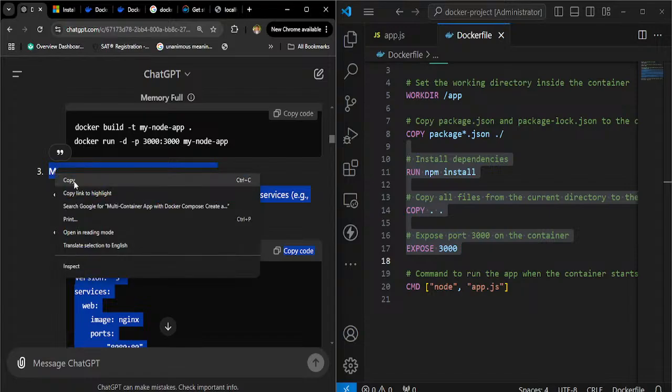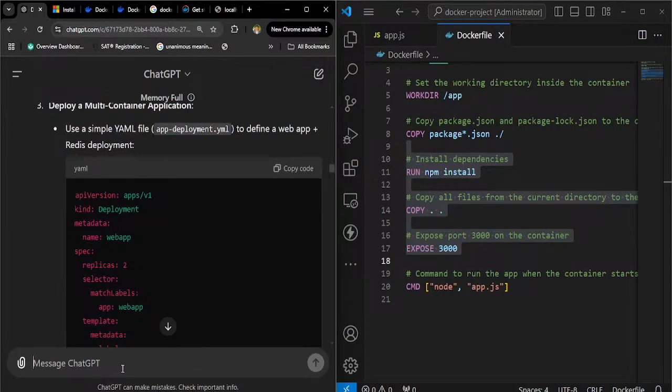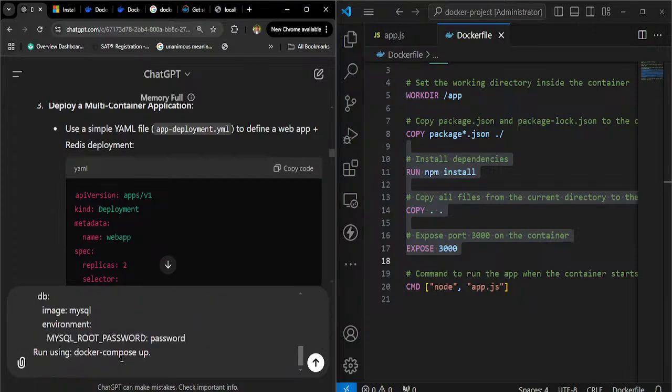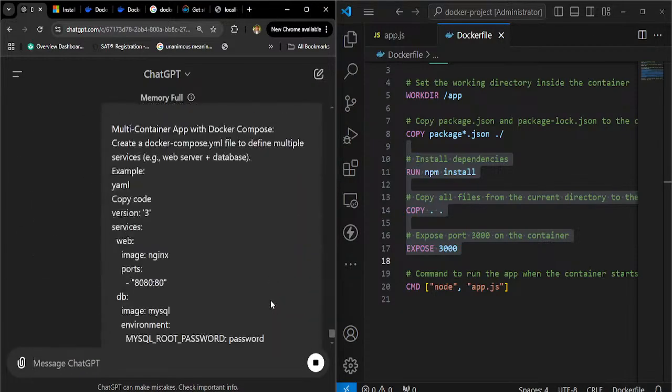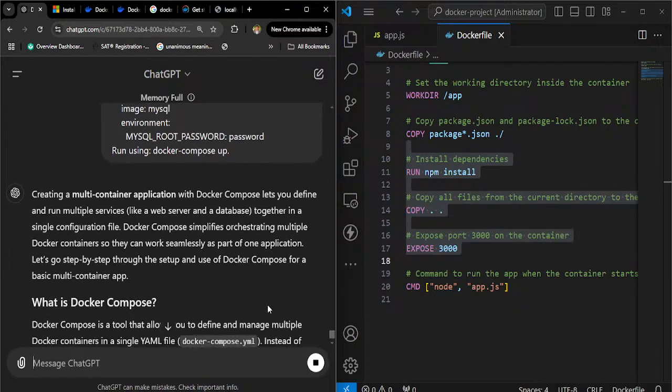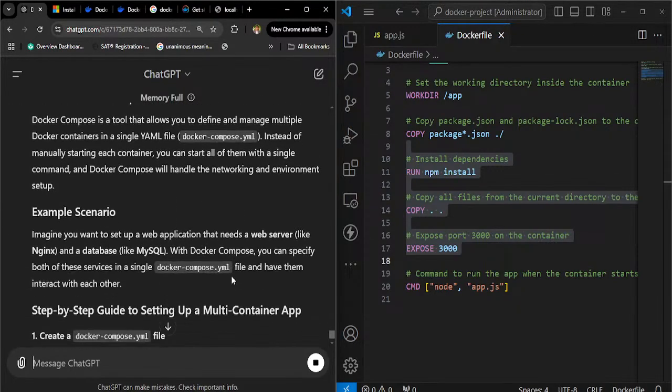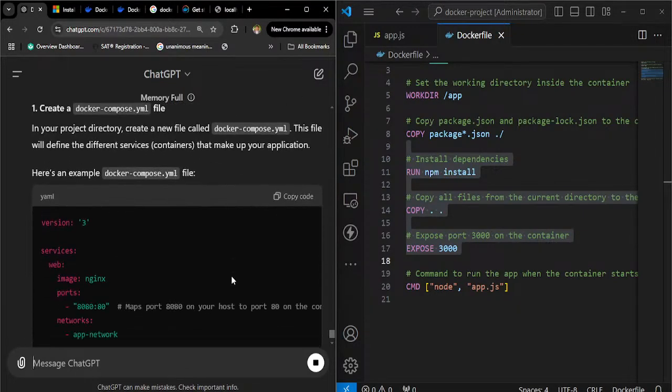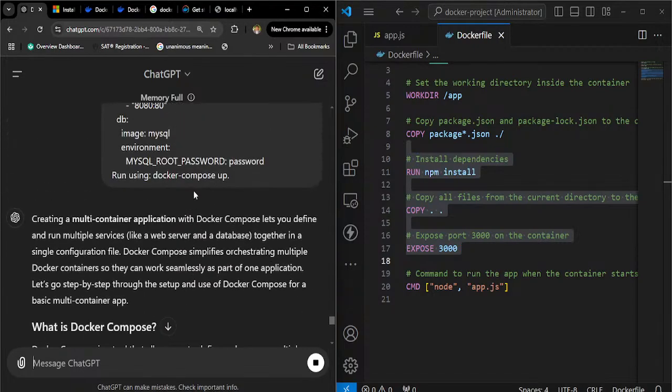So we'll say, can you give me more detail and information on this? And then it would give us the entire process on how to do this. So this would be for our next part.